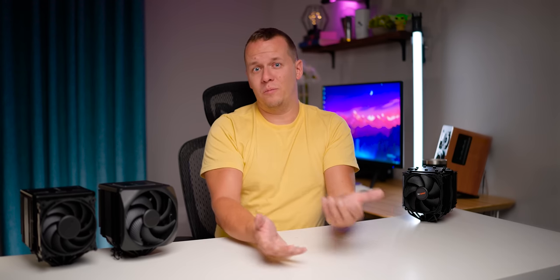And that bias actually led me to push the team for more testing, dozens and dozens of hours of additional testing on both of these coolers. And the results are basically what you see. We checked everything: mounting pressure, humidity, motherboard BIOS settings, Windows updates that could potentially cause an issue. And in the end, we came to a couple of very salient conclusions.